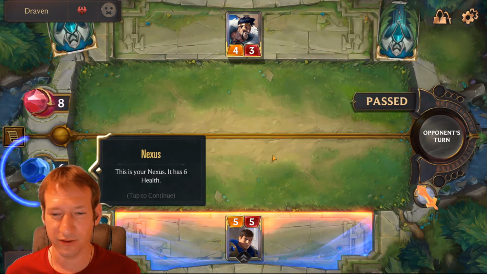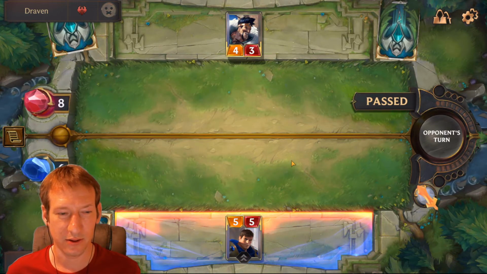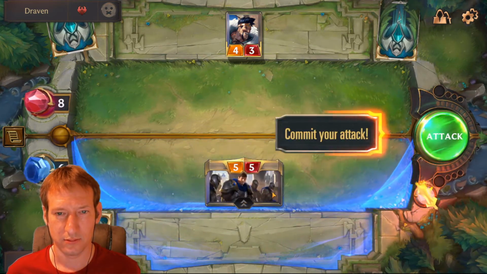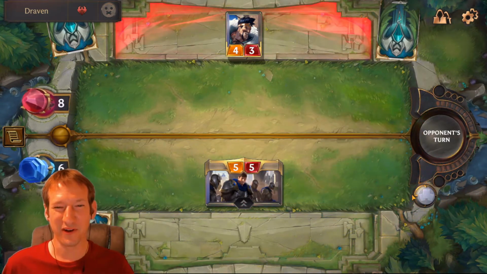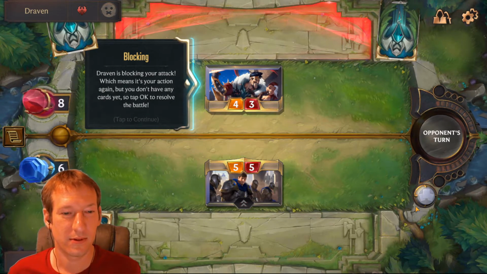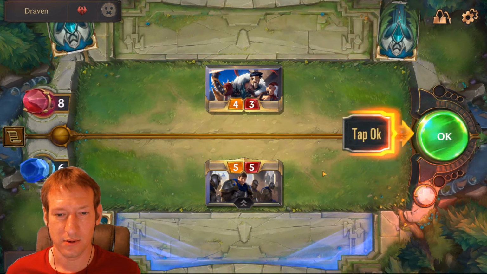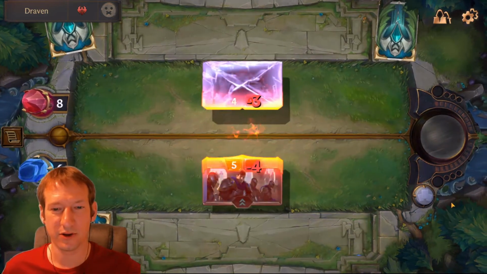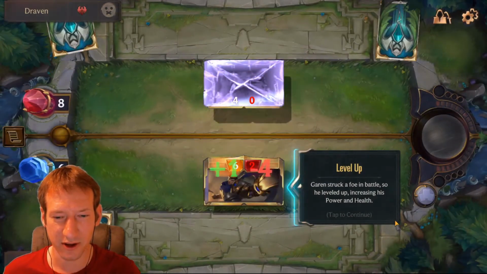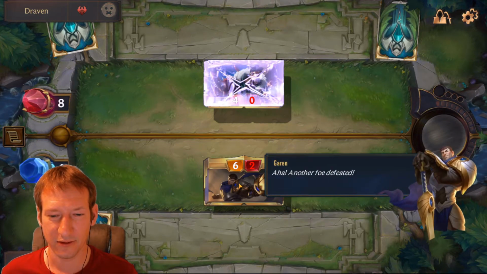Our opponent passed. That's rather convenient here for our first battle. Our Nexus has 6 health, and we've got to hit them for 8. All right, so move everything in the red zone. Here we go. Okay, so nothing we can do to interfere there. And our Garen levels. He has still taken damage, but he's 6/2 now. So that's interesting.